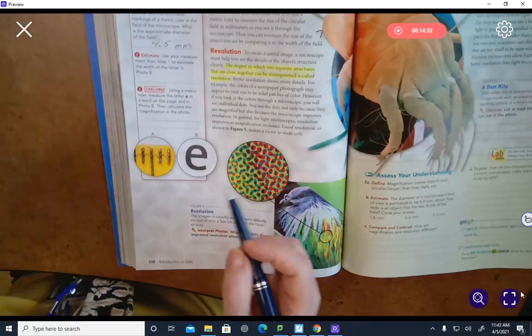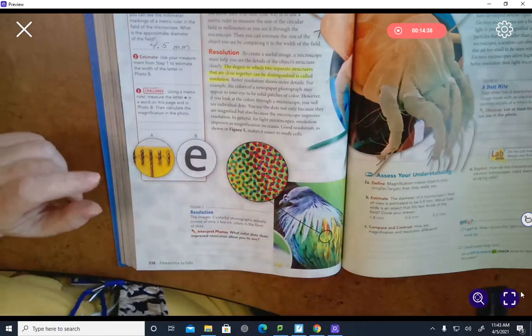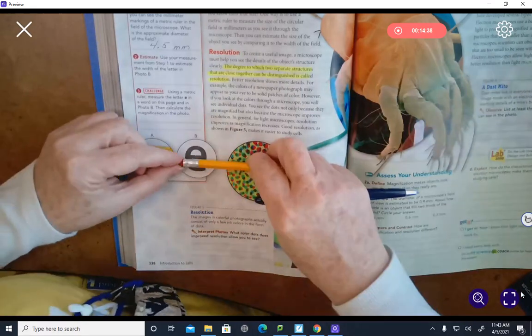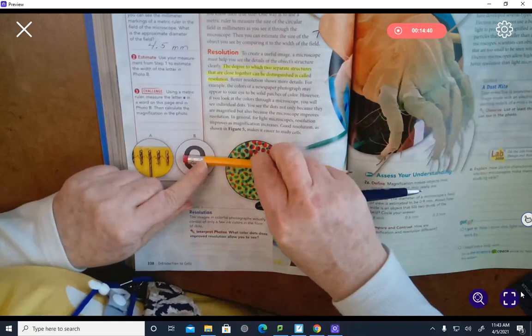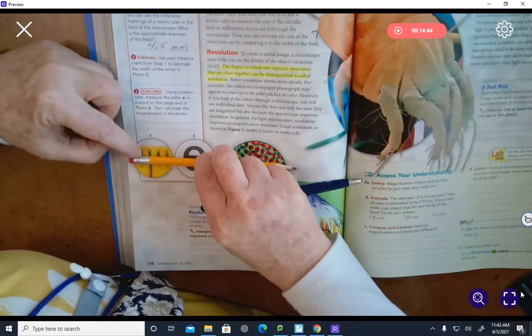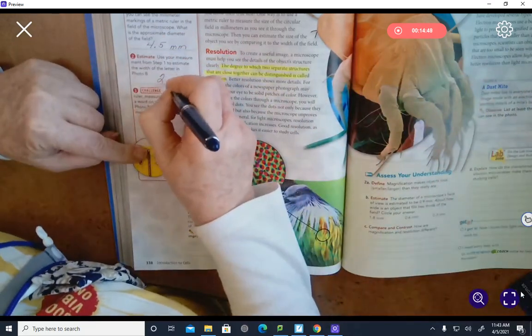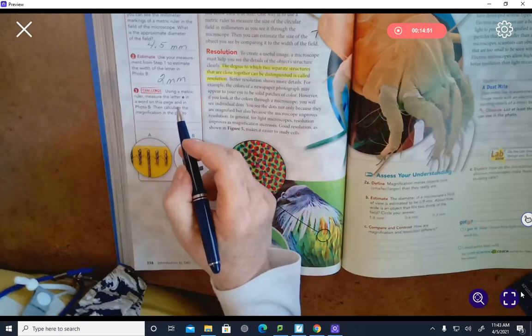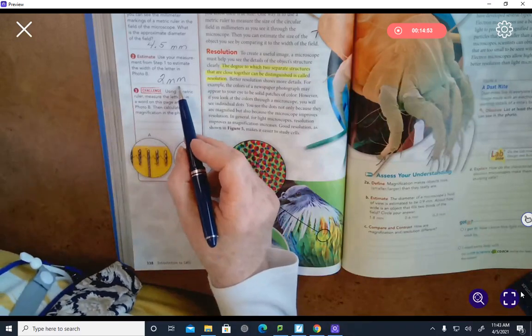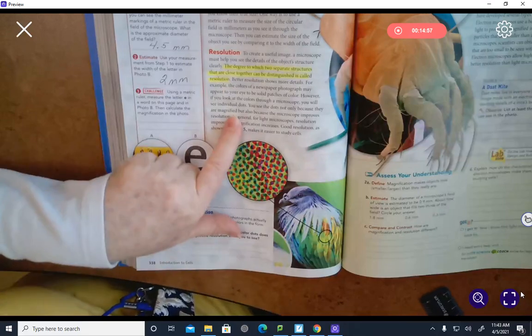And just to estimate, I slid this E over. This E is the eraser and the metal thing here, and I brought the eraser and the metal thing over here, so it's going to be 1, 2. It's about 2 millimeters. So using a metric ruler, can you figure out how much bigger this E is than the regular E?